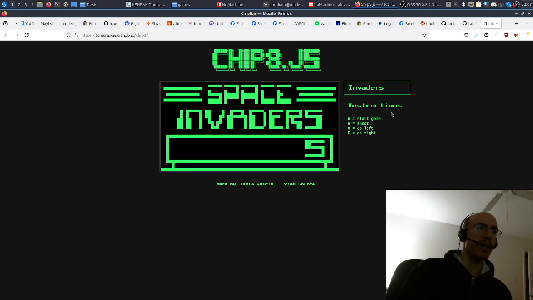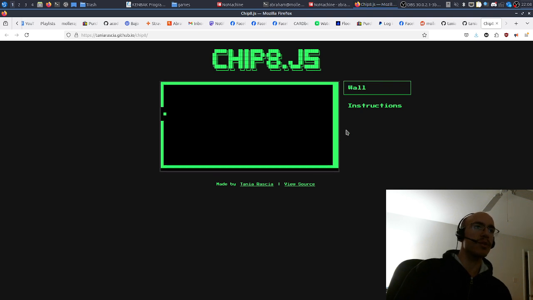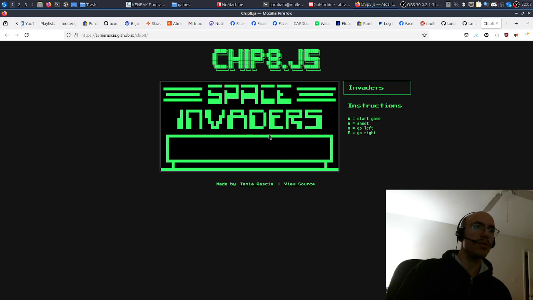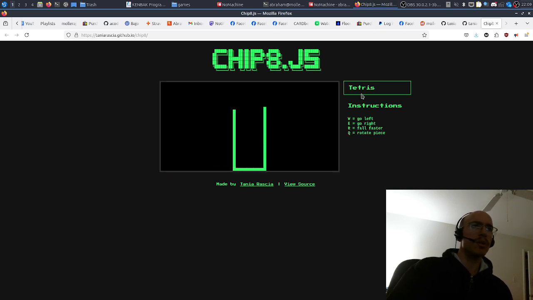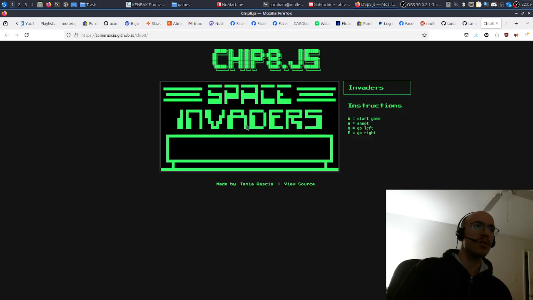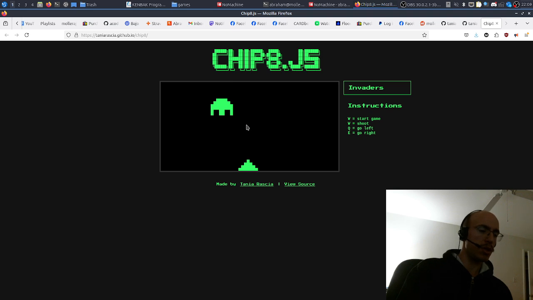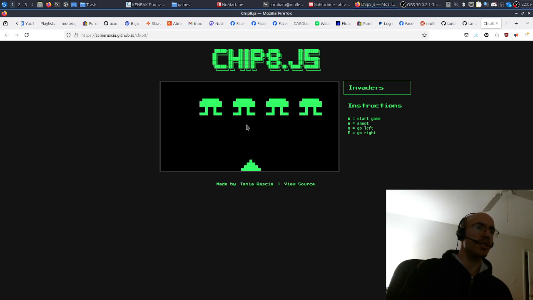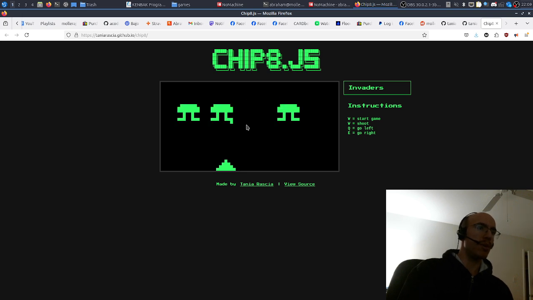Let's see what other games we have here. Let's try Space Invaders. We can see those letters walking through. I'll just do one more game after this. Invaders: it's W to start game, W to shoot, Q and E to go left and right. Not too many aliens here. Yep, there's one. And you can see when the collision is detected, that's when the alien is destroyed. I guess it's the speed that the aliens come down which is how the difficulty changes here.